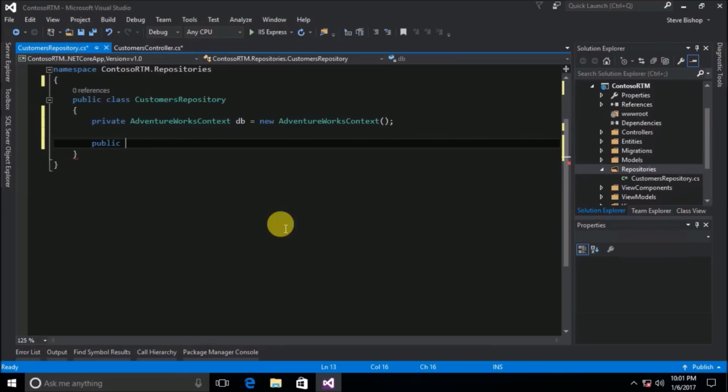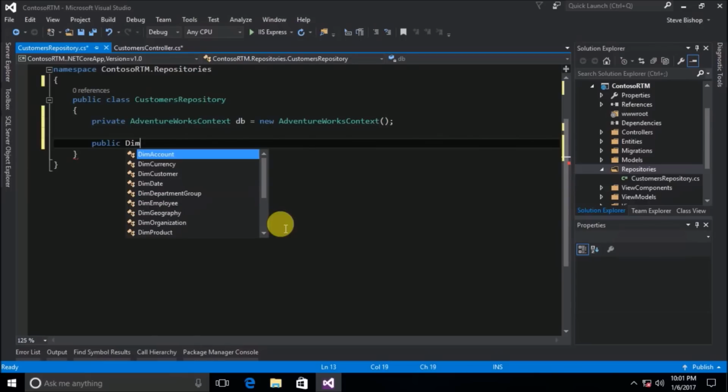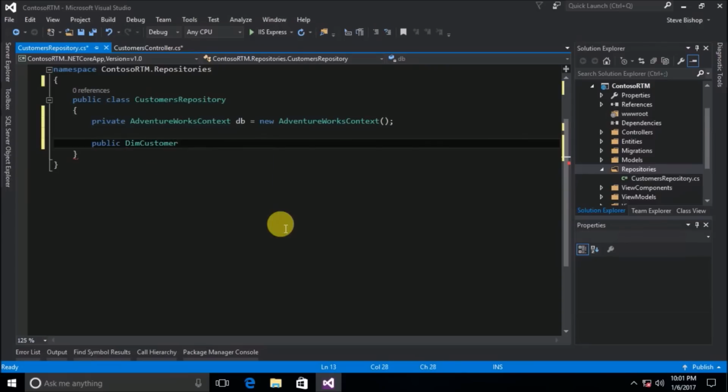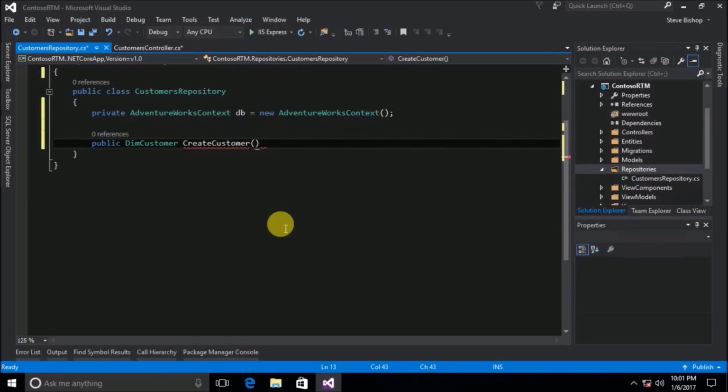Once I create this new customer, I'm going to want to return back an instance of that customer so that the controller can use it. So I'm going to say public DimCustomer, and this function should be called CreateCustomer. Now it's going to need an instance of that new customer, right? It's going to need a DimCustomer that is going to contain the values of that new customer.